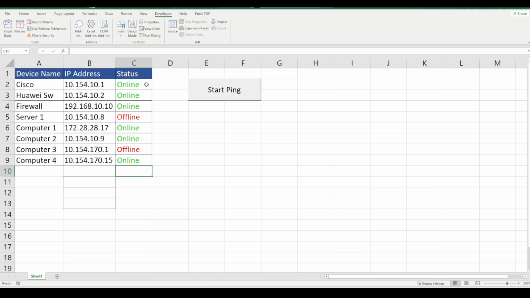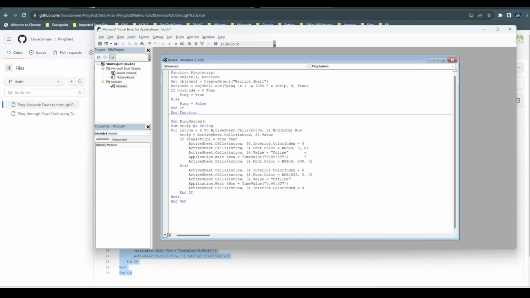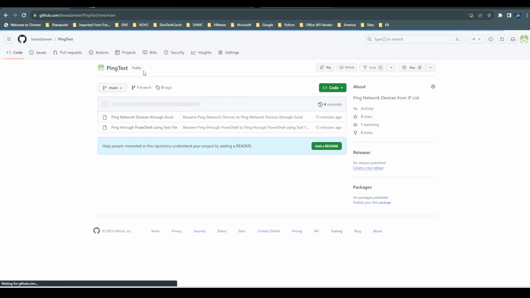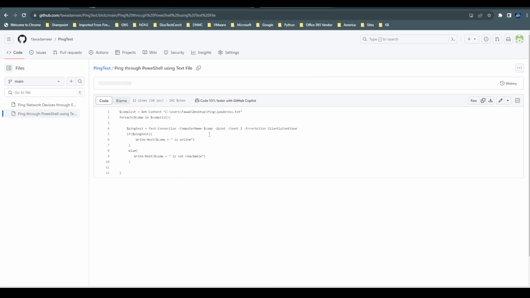But if you don't have Excel in your system, we have another option through which you can test it. So let's jump into another option. Let's say we don't have Excel in our system, then we can use our PowerShell script. Again, this file is available. I will share the link in the video description so you can download and use this script.